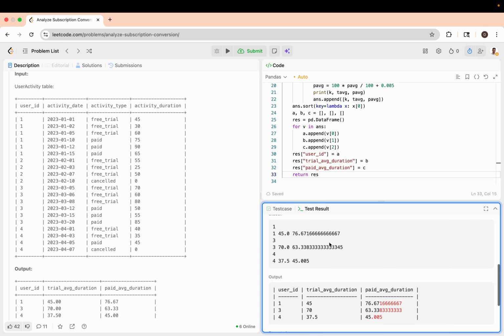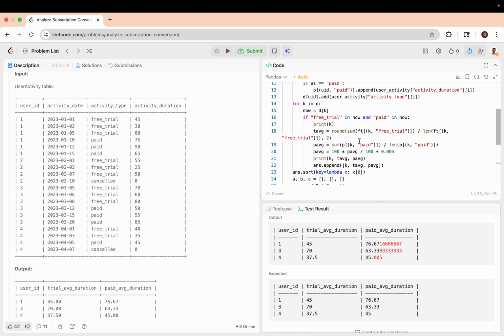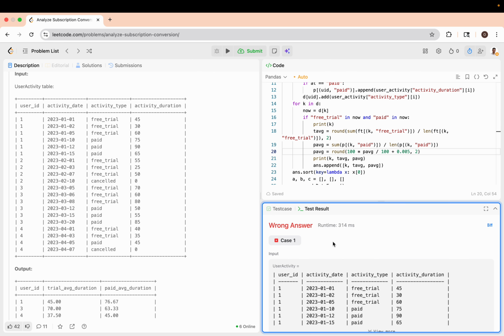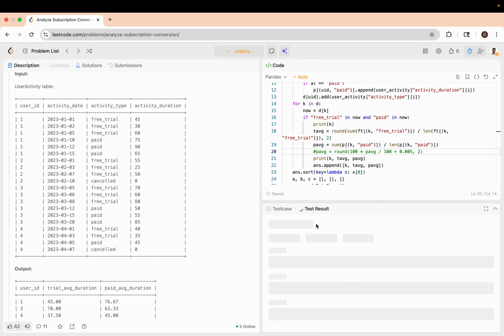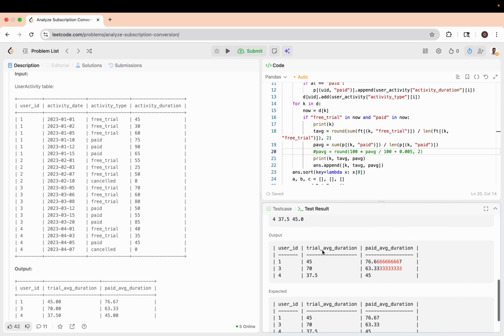So, okay, now we got a problem because now let's also round to 2 decimal places. Nope. Okay, so now this is where the pain starts. For the paid average, we round both, so let's actually not do it like this.